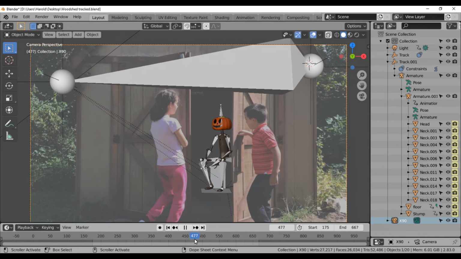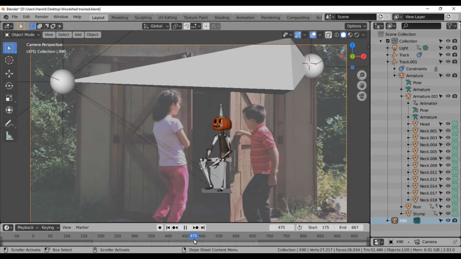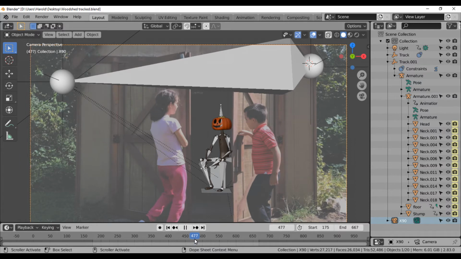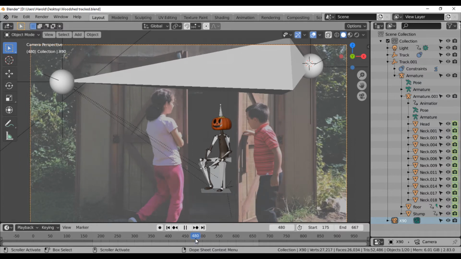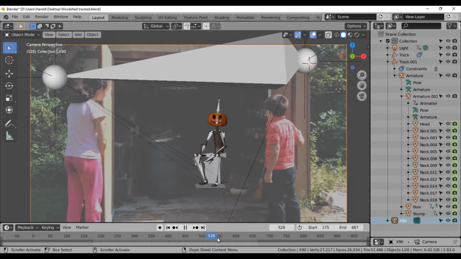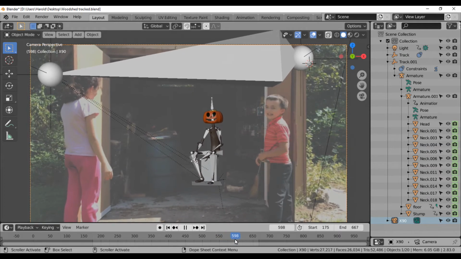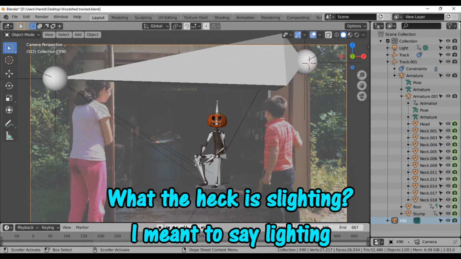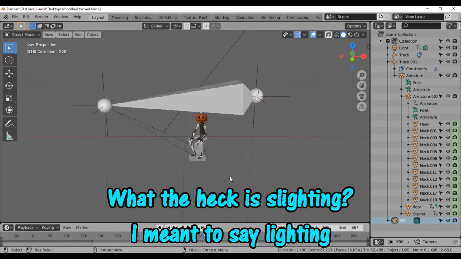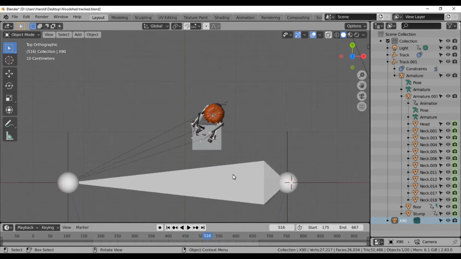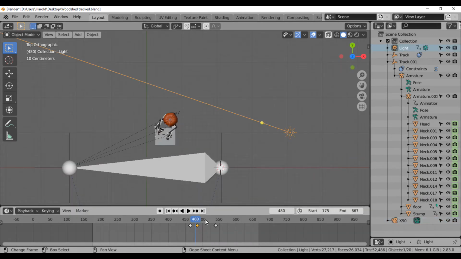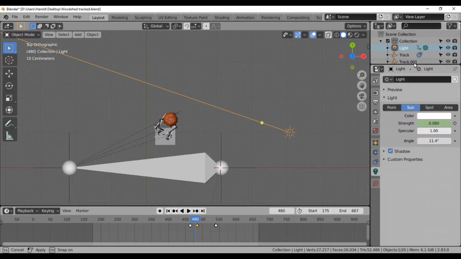But that had its own problems. When I did a test render, Jack just popped into view. I was afraid that I was going to have to do the masking anyway, when I thought maybe I can solve this with lighting instead. And that solution did the trick. Here we can look at the scene from above, as well as watch the lighting properties on the side panel.